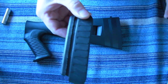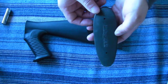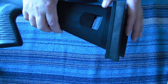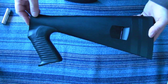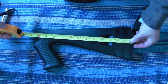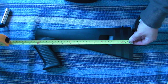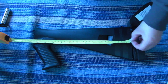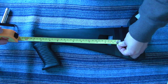I'm going to replace the Benelli recoil pad with a Limb Saver pad — it's a grind-to-fit pad. Hopefully this will fit and effectively reduce the length of pull by a considerable amount. This is about 31.5 centimetres — so that's about 12.5 inches from the end of the stock to here. The length of pull is around 14 or 15 inches when you stick on the recoil pad, so I'm going to reduce that to about 12.